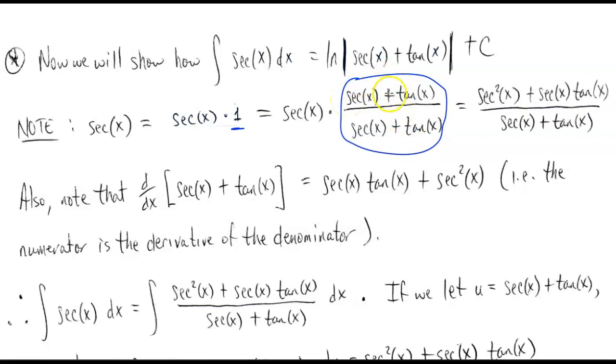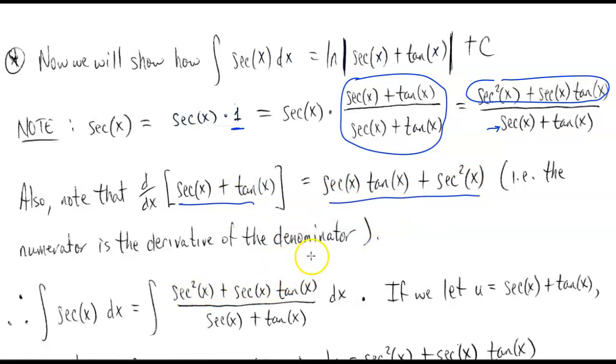The reason it's written that way is because if we take the numerator and multiply it times secant, then it turns out that this denominator here, when we take the derivative of it, actually ends up equaling whatever the numerator is here. And so I believe whoever did this did a whole bunch of trial and error and then just bumped into it and was like, oh, look at this. And then now you've got your way of rewriting secant in a way where you can use it this way. So we know here that the derivative of secant plus tangent just ends up being this.